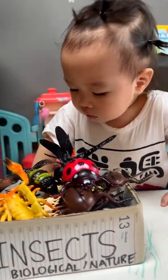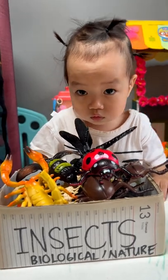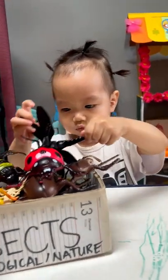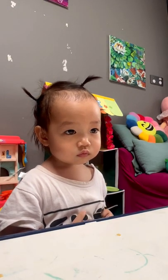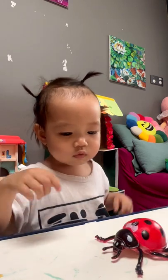We are going to observe the insects for today. Hello everyone. I'm going to play insects today. Mama will show you an insect and you will guess what it is. Okay? You will tell Mama, what is it? What do you think is this one?